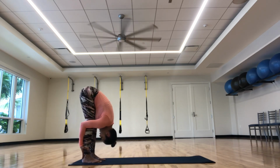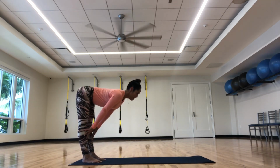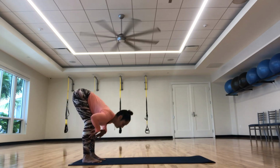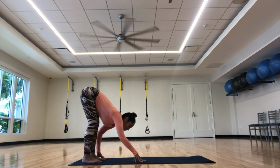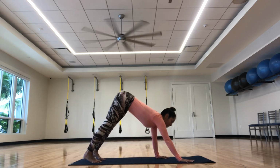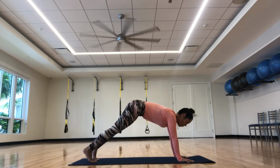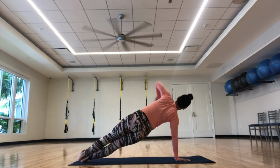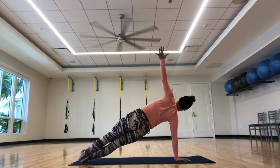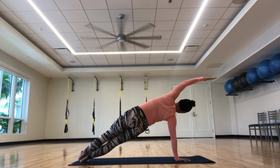Good. Inhale, lengthen. So come up, flatten the back. Exhale, fold in. Inhale, roll it forward. And take plank once again. Exhale, this time we're going to take a regular plank. So we're going to roll onto the outer edge of the feet. So right foot first, left arm up, legs are together, push the hips up. Maybe the left arm reaches forward.